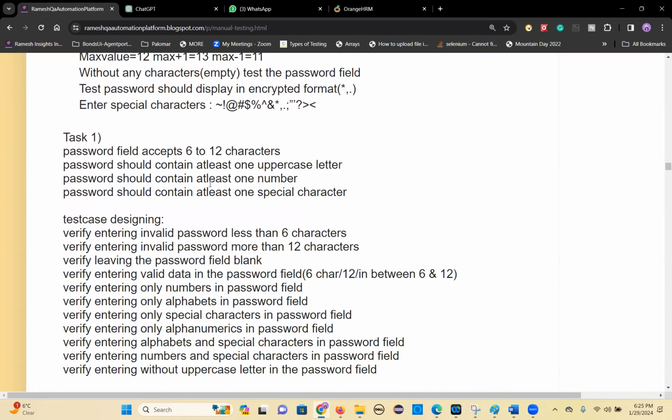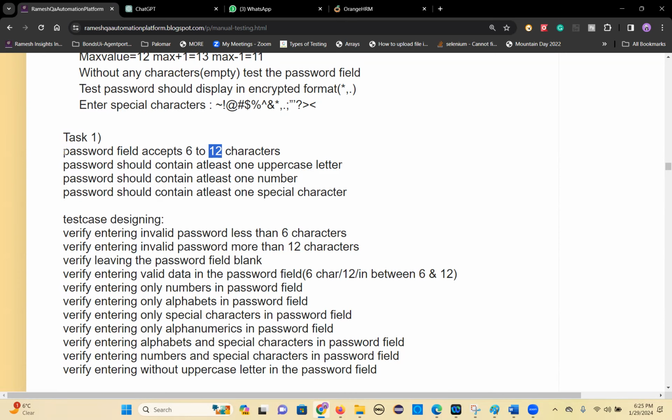That means a valid password must contain one uppercase, one number, and one special character. Then only it is valid. All other combinations are not valid. Also the length should be between 6 and 12. Then only it is valid. All other cases are invalid.